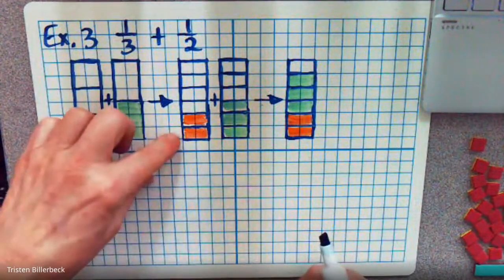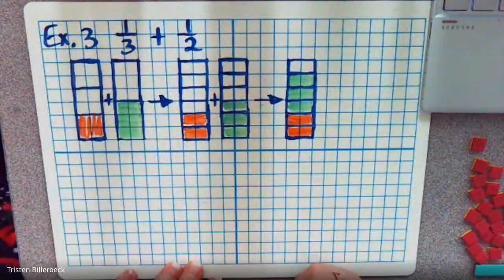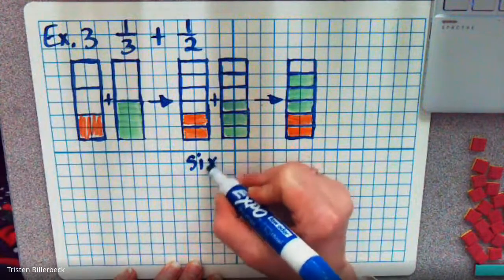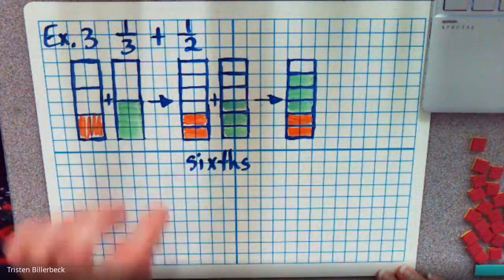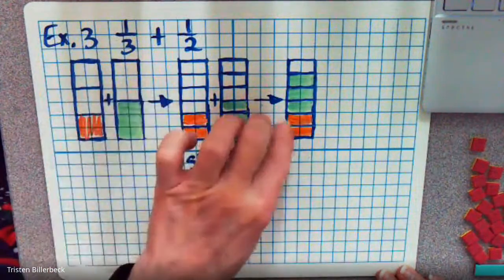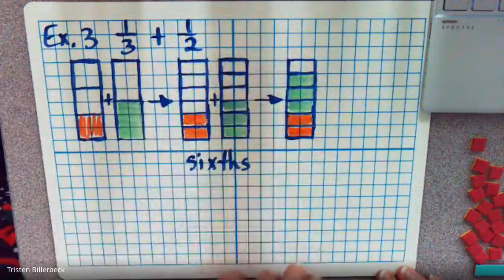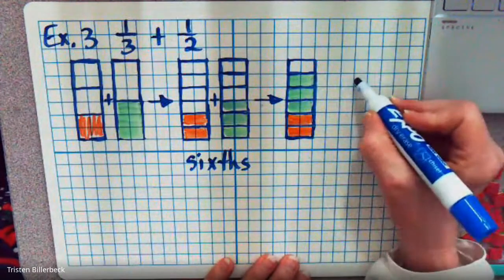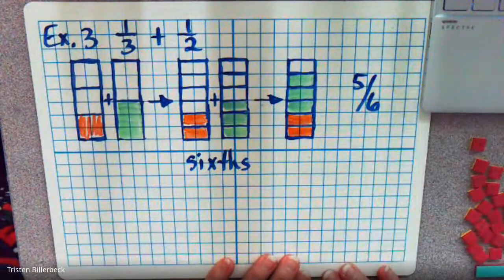But these names are 1, 2, 3, 4, 5, 6. So the name is a 6. So we're talking about 6. We've broken up into 6. So now I can take 2 of these 6 and put it right here, and 3 of these 6 and put it right here, and I can count 1, 2, 3, 4, 5, and I have 5/6 when I add them together.